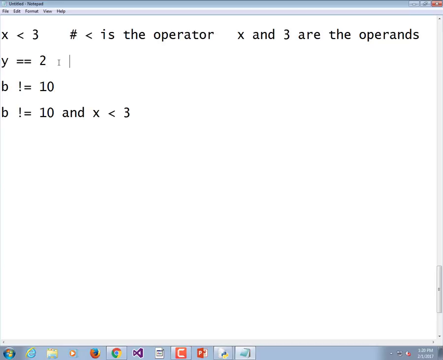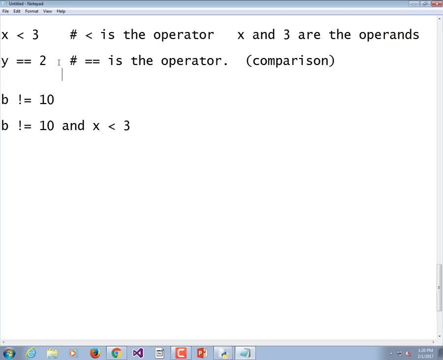It's a comparison operator. And what are its operands? How many operands does it have? It has 2 operands, and what are they? Y and 2. Yeah, exactly. Y and 2 are the operands. So occasionally I'll say the word operand. It's a fancy word that you never use in speaking normal English, but it's a common programming term.